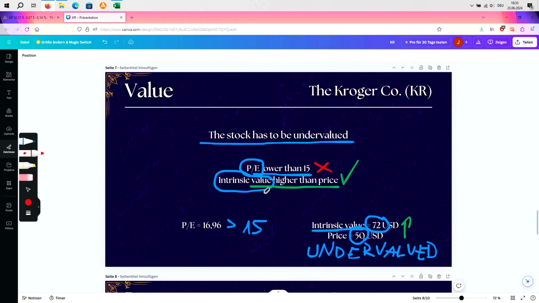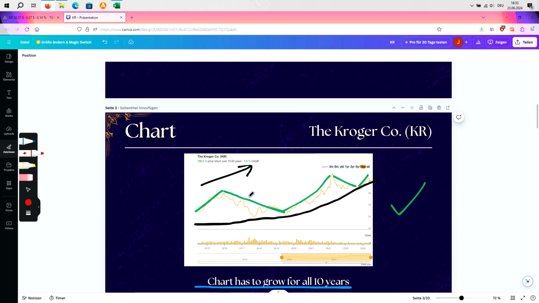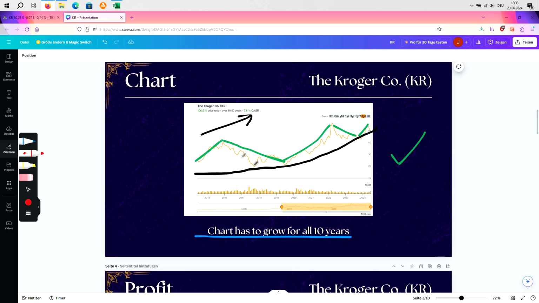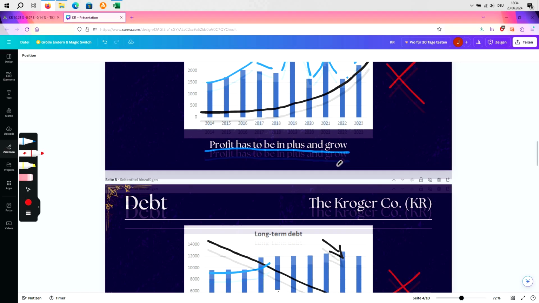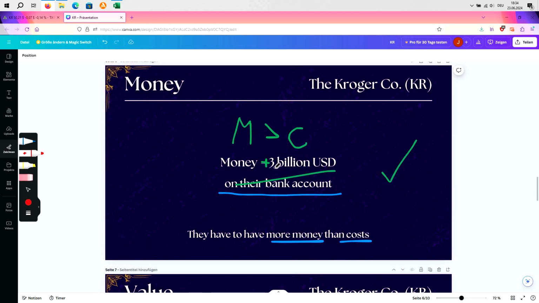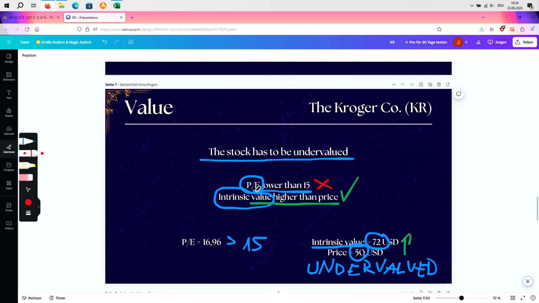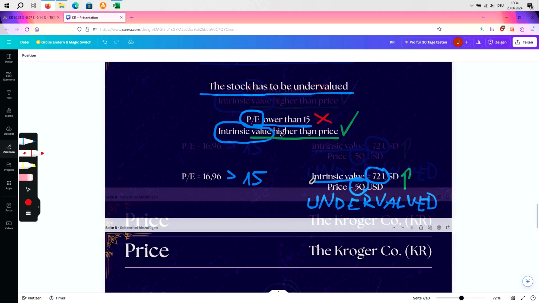Also right now here you can see, bro, if we go through all of the numbers, all of the chart, you can see that it's actually nothing special, you know. Here it goes a bit down, a bit up, and then down, up and down, up and down. So the chart is, I don't know, mediocre. Then net income is also mediocre, nothing special. Debt is too high. Then they have money on the bank account, that's good to see. Then in terms of the P/E ratio, it's overvalued. In terms of the intrinsic value, it's undervalued. You know what I mean?